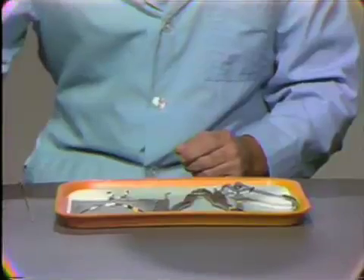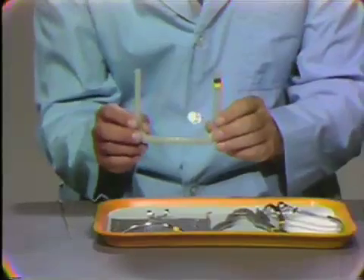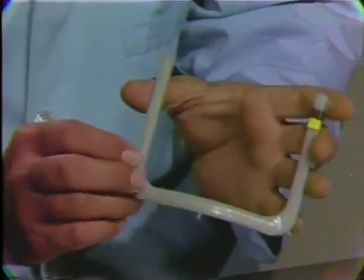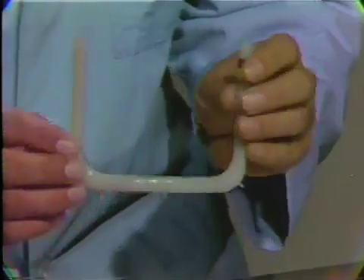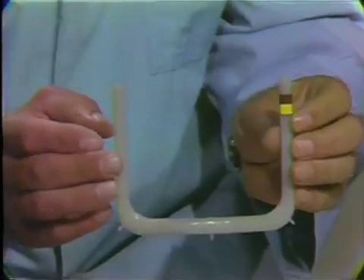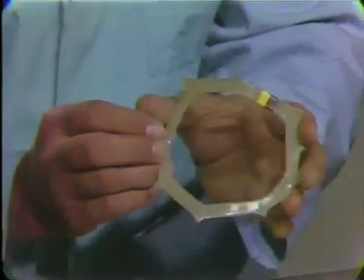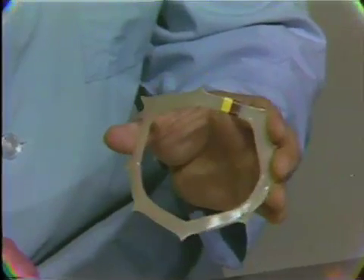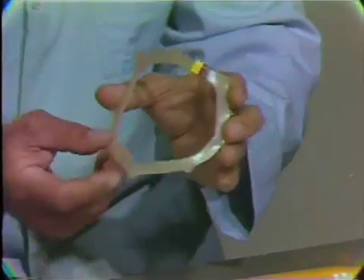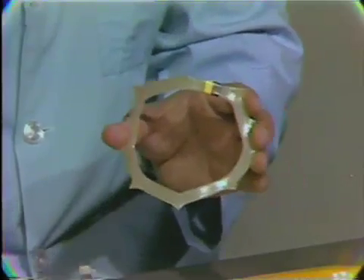There are different types of frames other than the metal Young frame used here. This is a frame similar to the Young frame, only made of radiolucent nylon. The advantage of this type of frame is that since it is radiolucent, the image of the frame will not interfere with the radiographic image. Another type of radiolucent nylon frame is the so-called OSPI frame, which provides the same advantage. The disadvantage is that the working field provided is a little smaller than that provided by either one of the open-top frames.